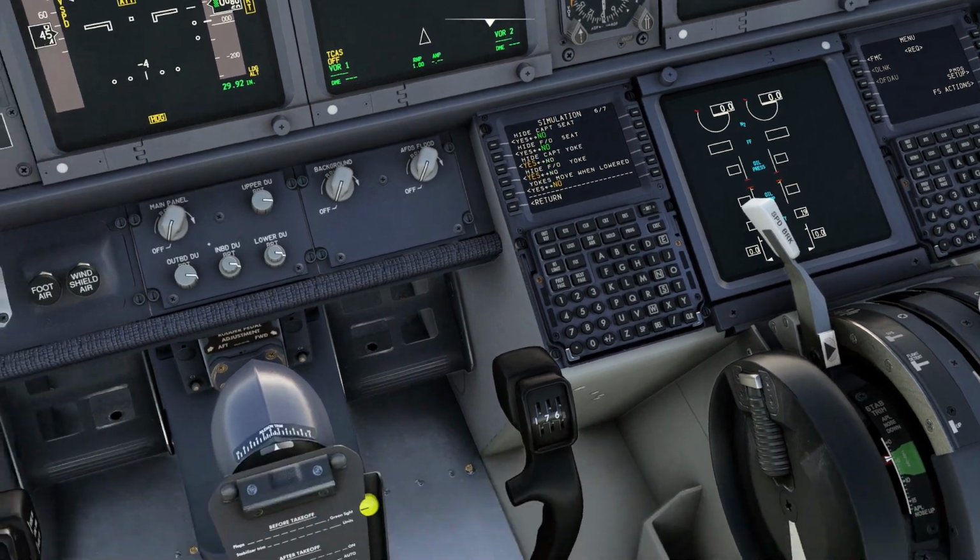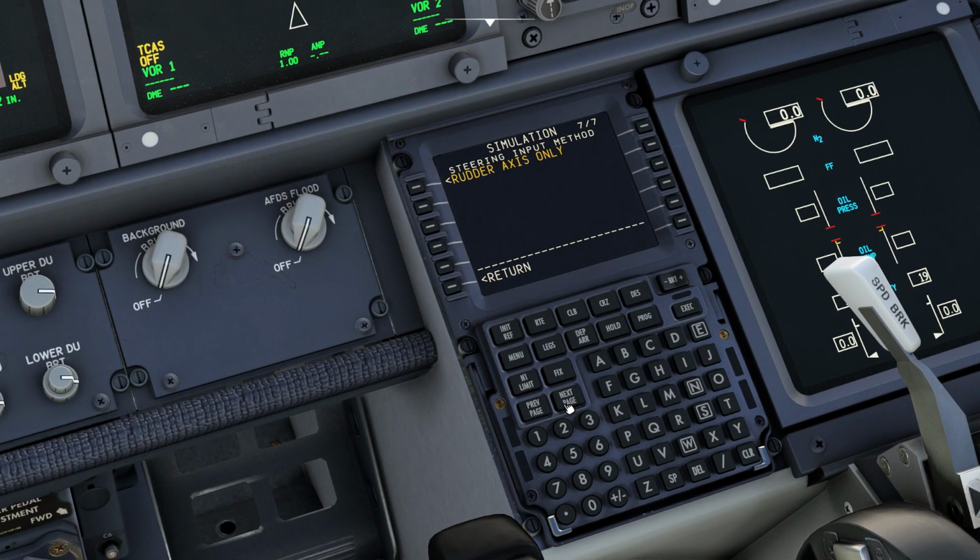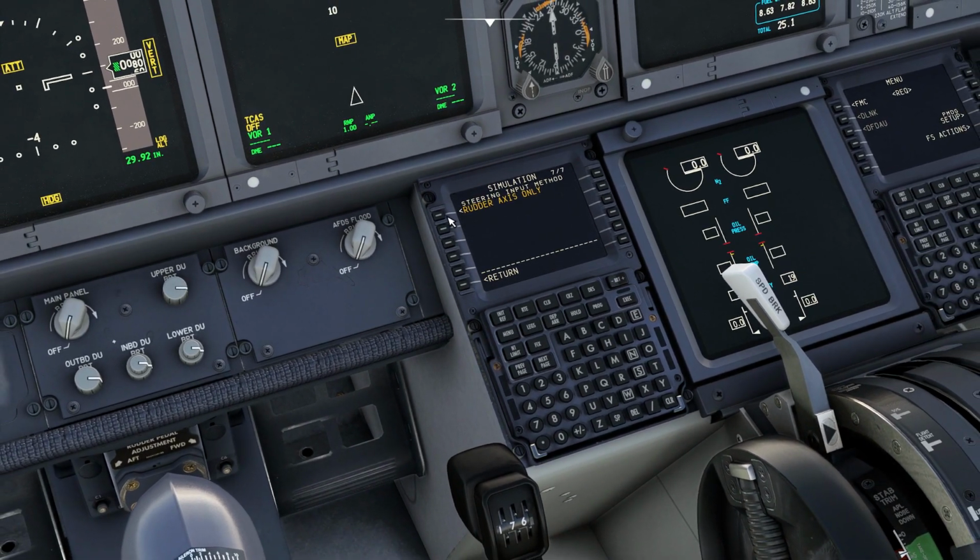Yokes, yes, are already hidden. Yokes move when lowered, no. It just makes no sense to do that. And steering input is rudder axis only, or you have got other options: prop 1 axis plus rudder, or rudder axis only. I've left it to rudder only at the moment.